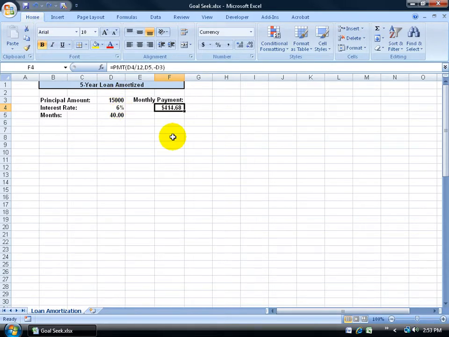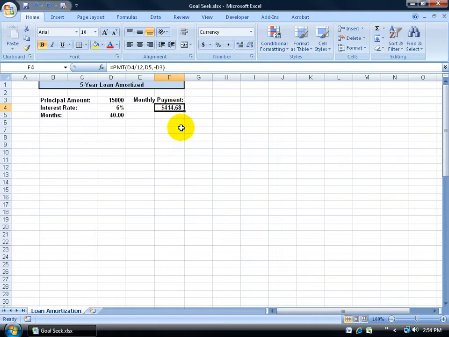Hit undo. What I can do is use goal seek and apply it to this cell, and through this little goal seek window I can actually set my value there without overriding the function, and it'll seek out how many months that would take as close as it can, or right to the penny almost. It opens up another window where I can type in the value. It'll update the values for me, this being the one variable. So it'll change this variable and get as close as it can to that set value of $400 that I'm going to set in this goal seek window.